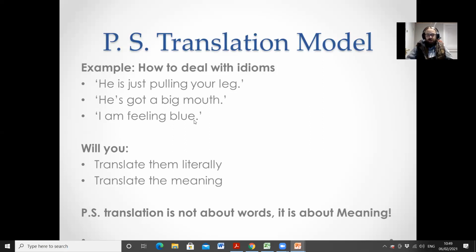Like here, for example, is the word blue important? No. What's important is the meaning of this idiom. I'm feeling blue, I'm feeling a bit depressed. This happens a lot. If you do postnatal appointments, for example, some of you will do this a lot.